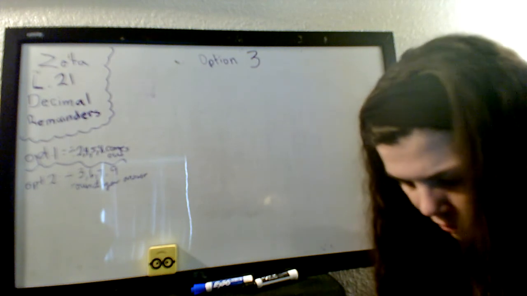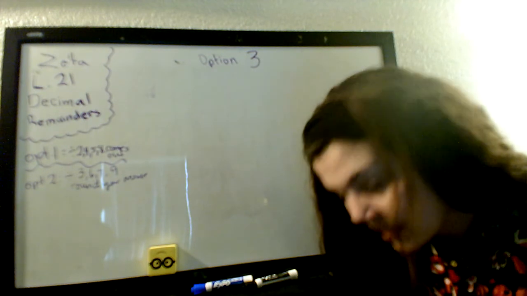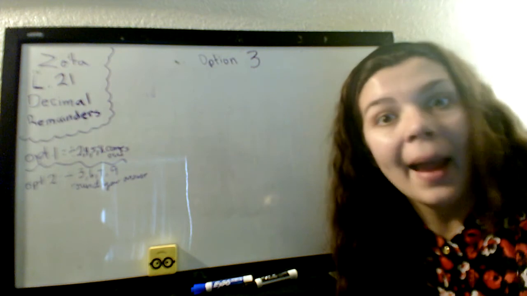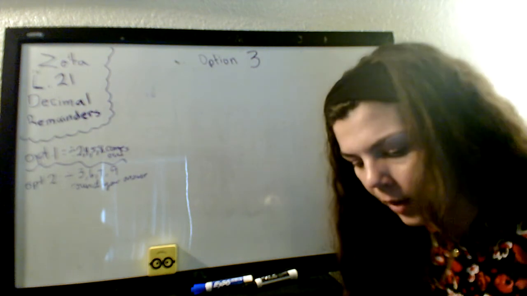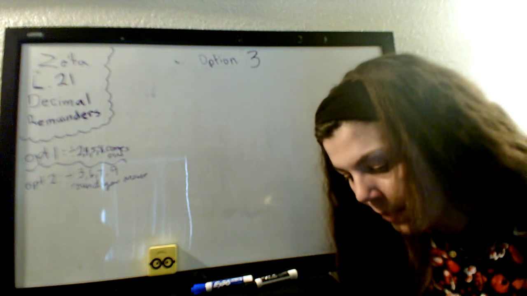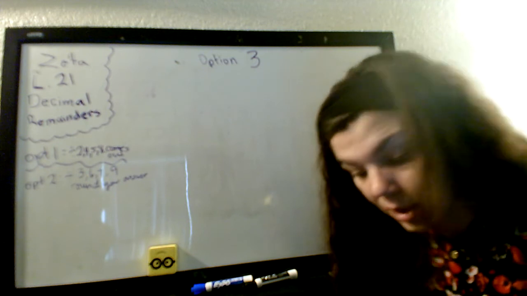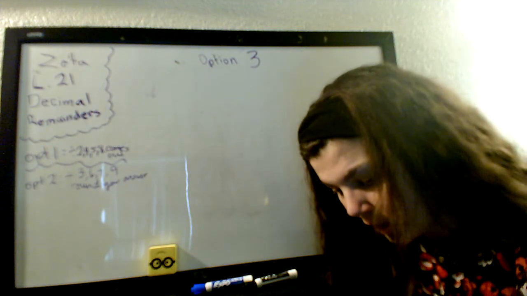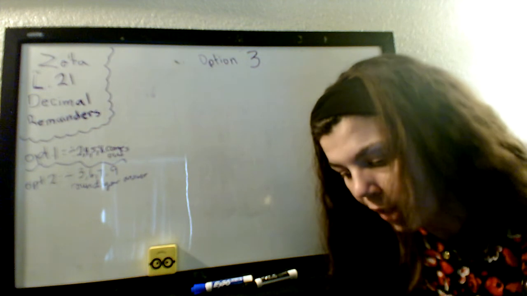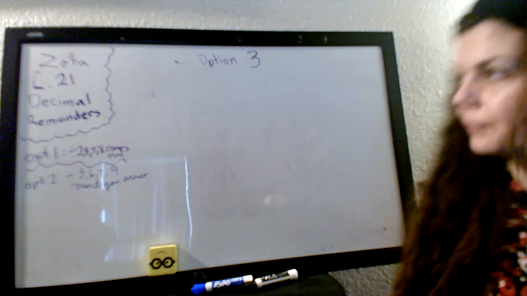Okay. Option 3 says, another option for divisors such as 3, 6, 7, or 9, so our numbers that we were just looking at, is to look for a pattern. We call decimals with a pattern repeating decimals. When you divide by 3, eventually you will start seeing all 3s in the quotient that go on and on. When you find a pattern like this, put a line above the repeating part to indicate that it goes on and on. Awesome. Okay, let's try this one.